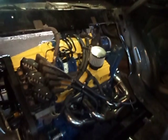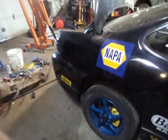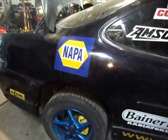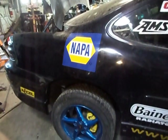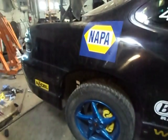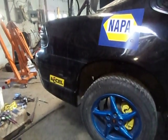I'm going to do a little bit more trimming to make it a little more accessible. Let me show you what we've done for suspension and engine cradle mounting. Put the car up in the air. We were quite surprised that when we actually looked at the car sitting on the ground, it sits about a half an inch to an inch taller at the back than the front, which is exactly what we wanted it to do.